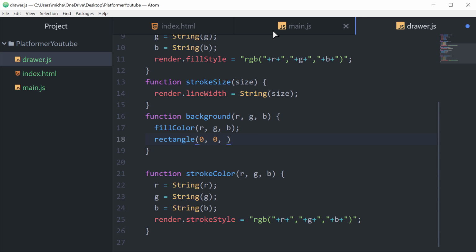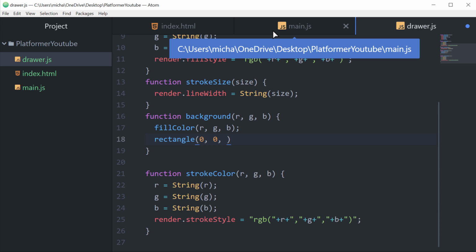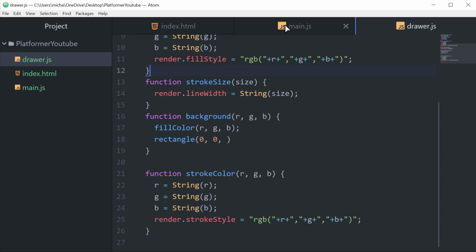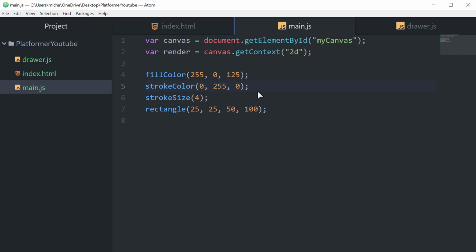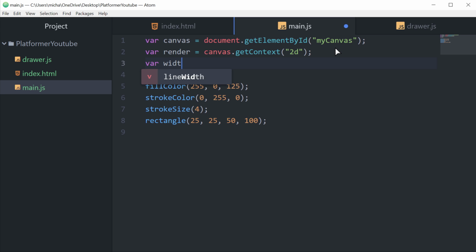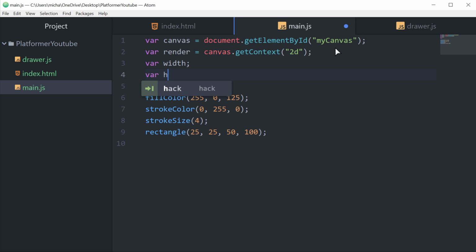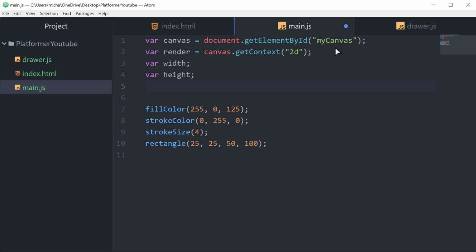But we don't know the width and the height of the screen because we never set it. So this would be like, what's the width and the height of the paper? Well, again, we didn't set the size of the paper, so let's do that. Let's create a variable for the width and a variable for the height, and then we'll set these. So width equals window.innerWidth.